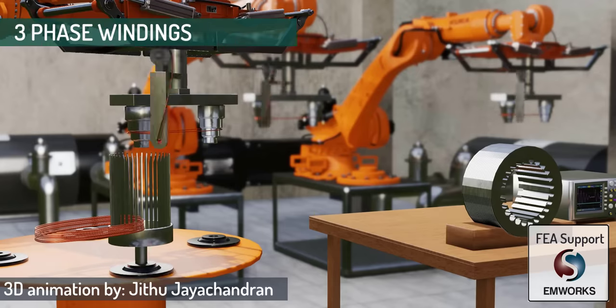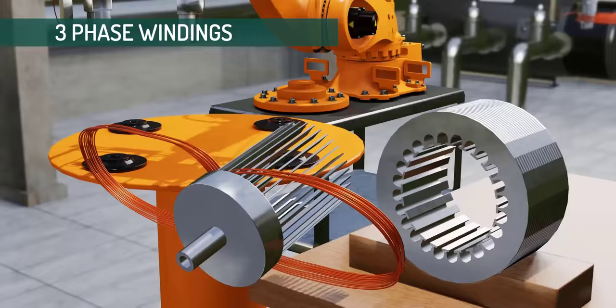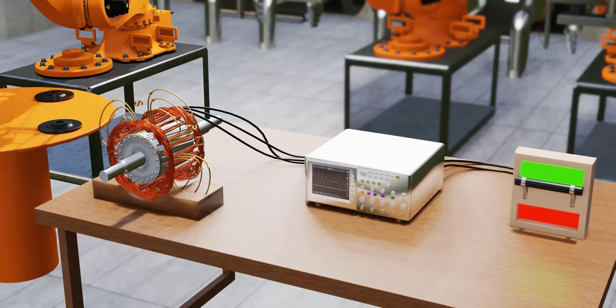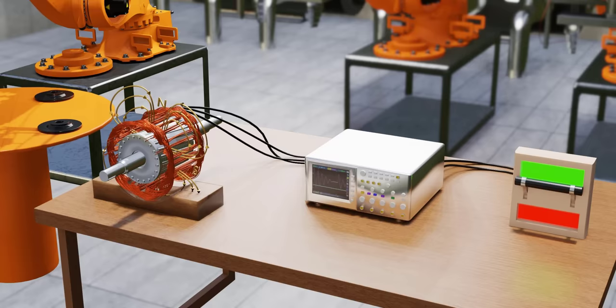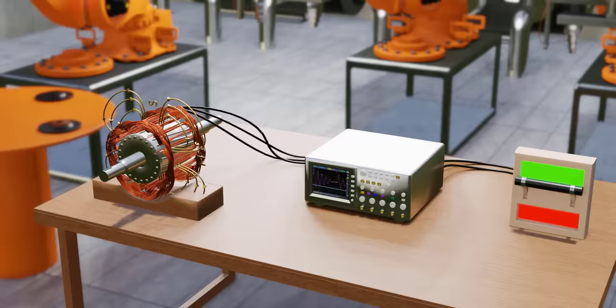It's a pleasure to watch how these three-phase windings are getting fabricated in the factories. What you see here is a fully automatic winding process. The windings take in electric current and create a rotating magnetic field out of it. This RMF is responsible for the motor's rotation. You might be curious about how this magnetic field rotates even when the windings are stationary. Let's unveil its working. Come along!